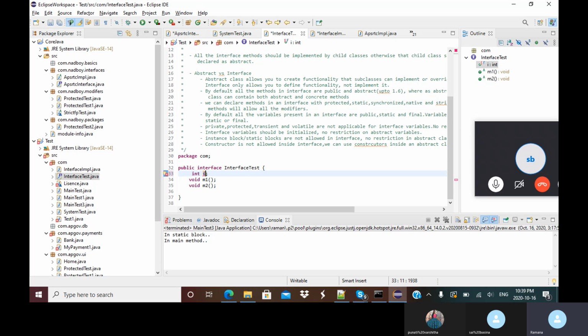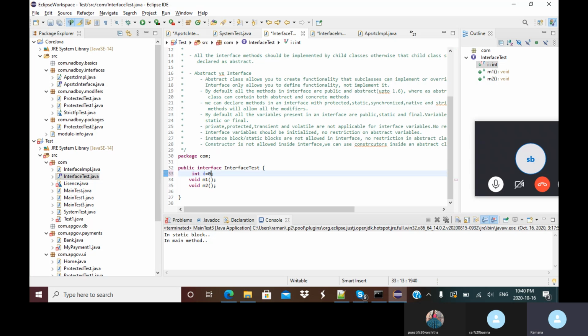When you declare any variable, whether it is in an interface or in a class or anywhere, once you declare any variable as final, that means while declaring that variable itself, you should initialize it. That is the rule. So now we have initialized it here.